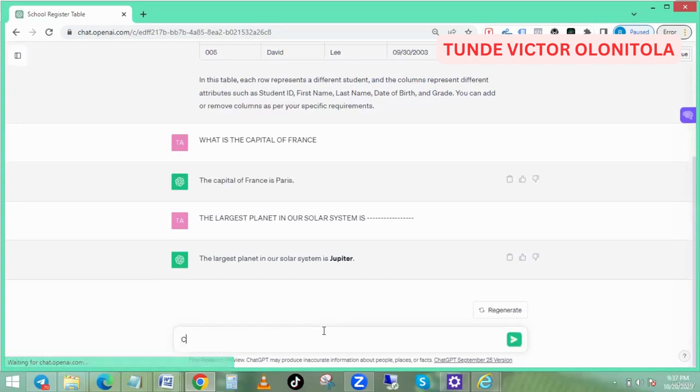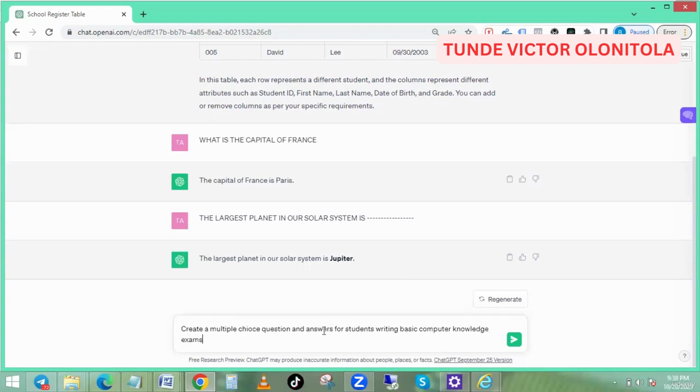Let's say, create a multiple choice question and answers for students writing basic computer knowledge exams.